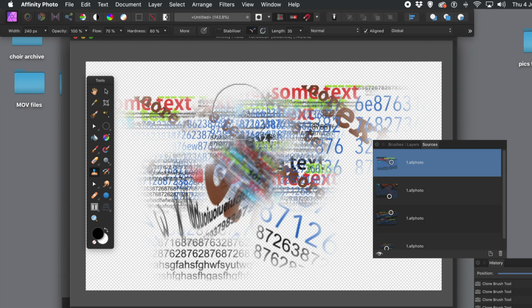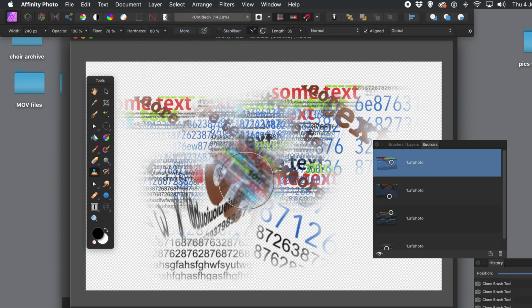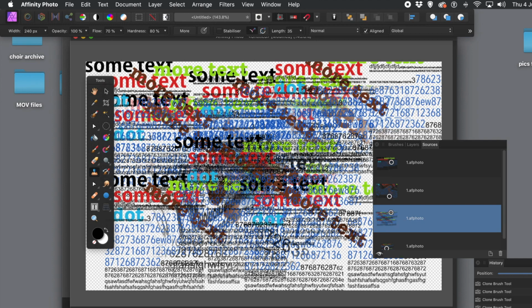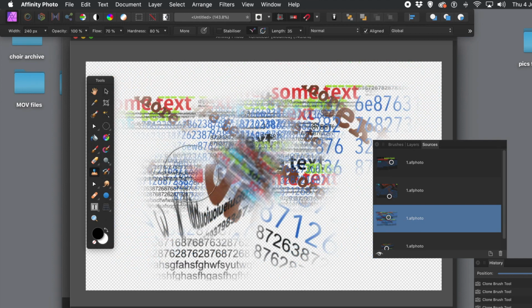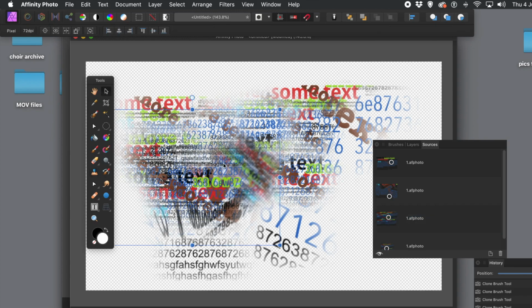So you can do it all on that layer, but you can also, of course, go to the layer menu and add a new layer. So layer and a new layer, or I could duplicate that current layer. It's up to you. Again, go over there, double click on the source you want to use, and then select the area you want to use. Just click on that, and now you apply the brush stroke. And of course, you could vary the brush. You don't have to keep using this. I'm using the same brush, but I could go and vary the brush. Now this is being applied not to the previous layer, but to a new layer.